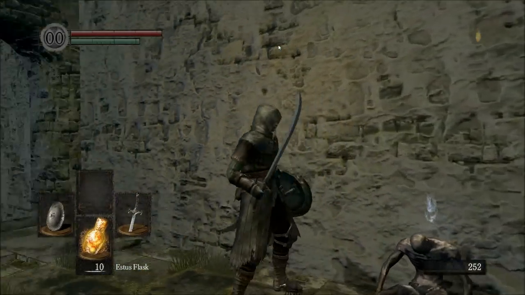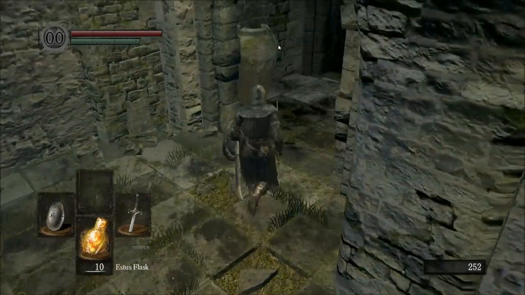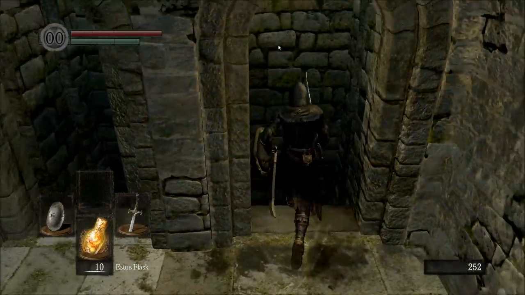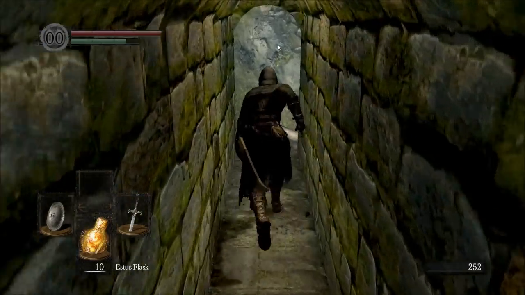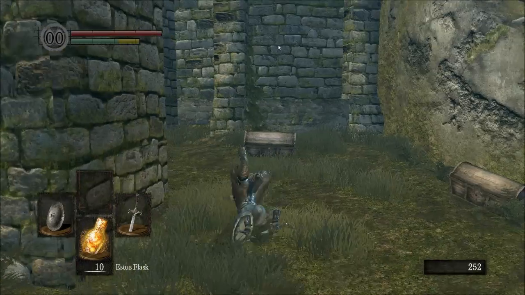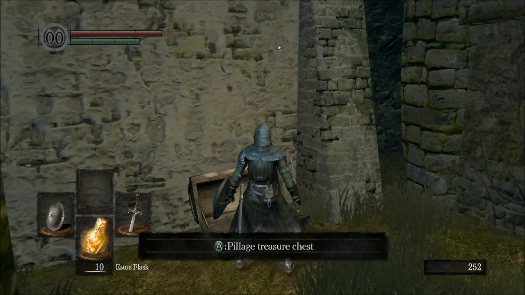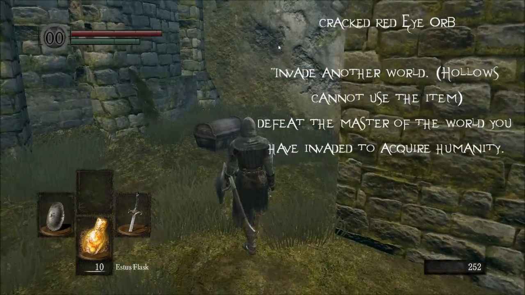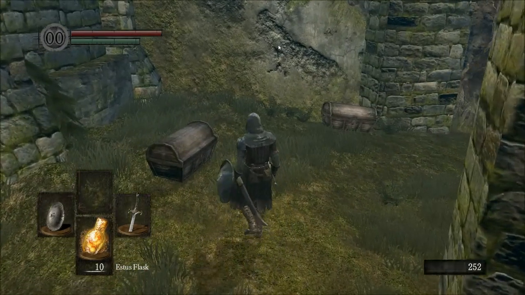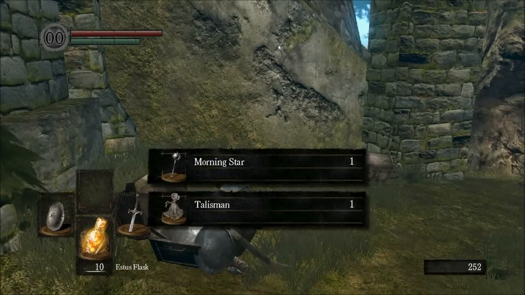Most of them are inconsequential, but there are a few, which I will be showing you right now, that are actually rather useful. Now right here we have cracked red eye orbs, which you can use to invade another player and totally make their day suck. Yes, you can do that. It's part of being human.